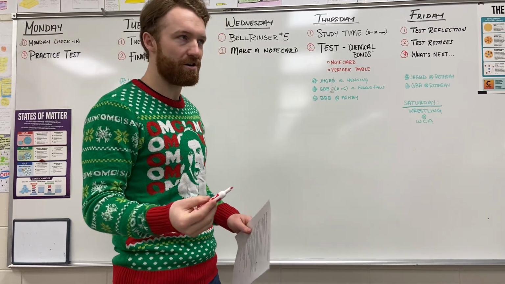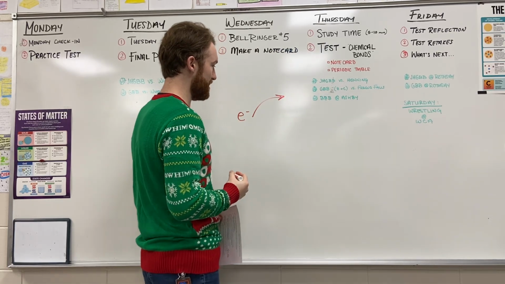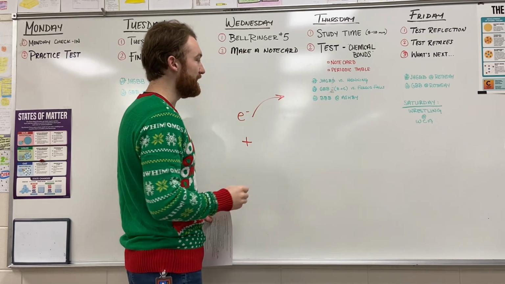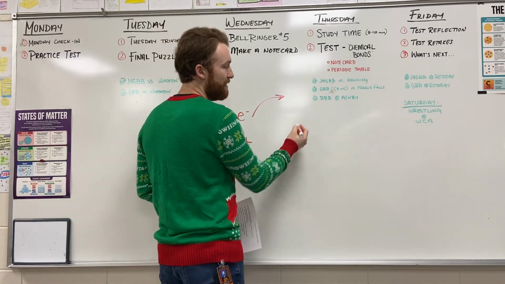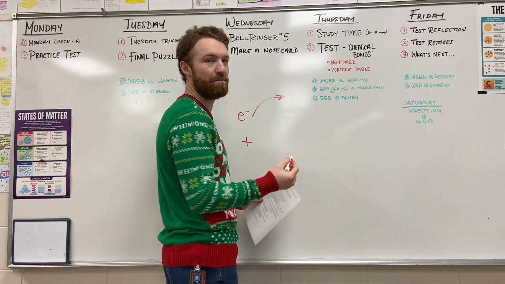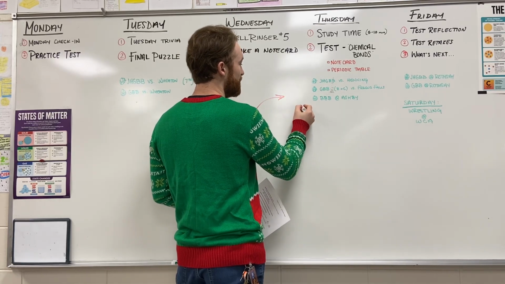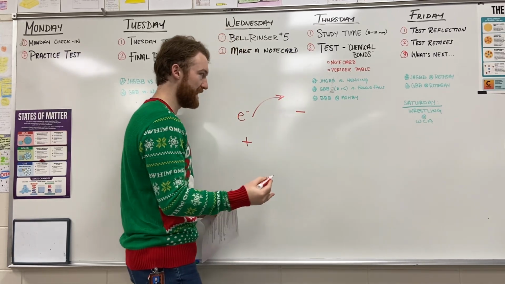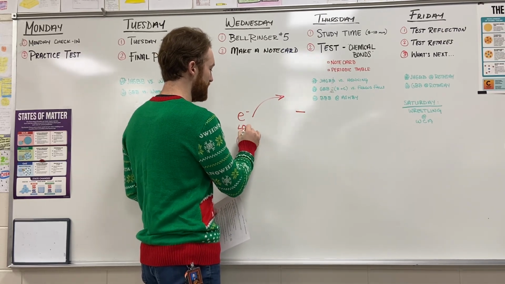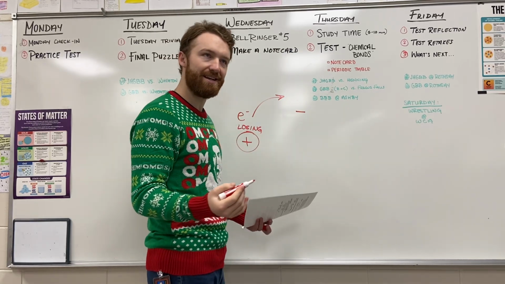How did they become charged? Well, if you lose an electron, you then become positive, okay? If you gain an electron, now you have, let's say, 22 electrons versus 21 originally, or 21 positive protons, 22 negative electrons. Now you have an extra negative charge, so whatever would gain that electron becomes negative, okay? So losing electrons means you're going to become positive. If you are gaining that electron, you'd be negative.